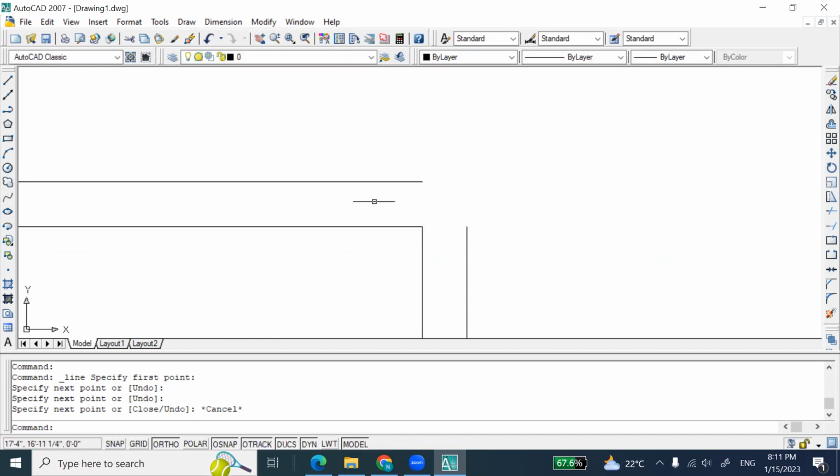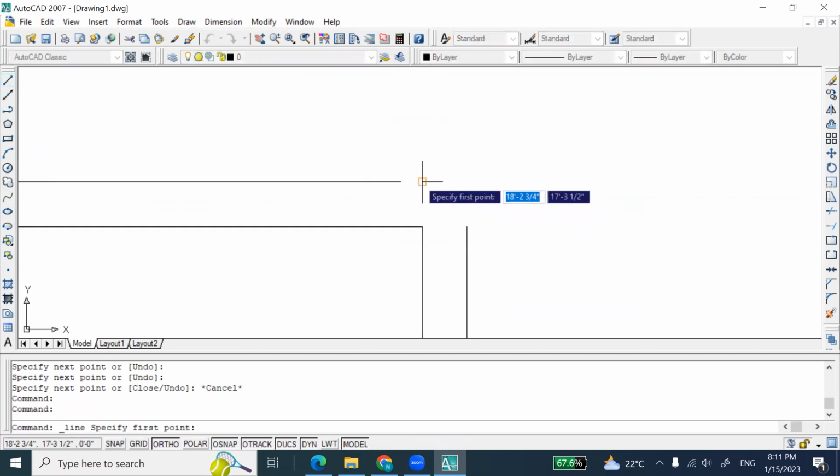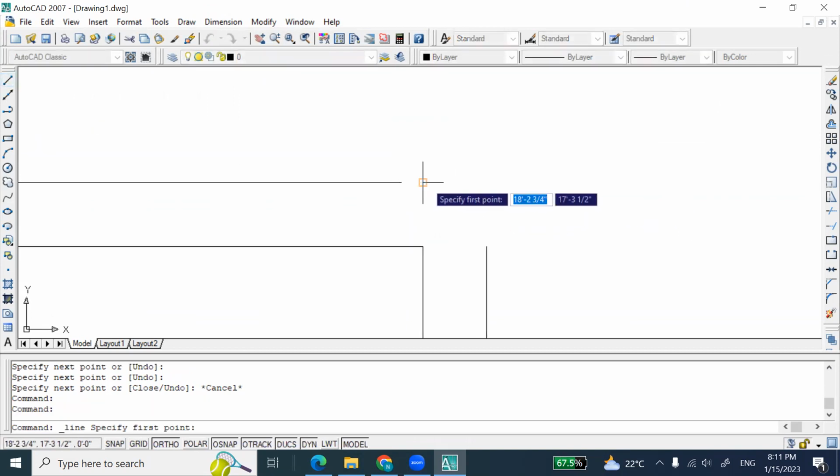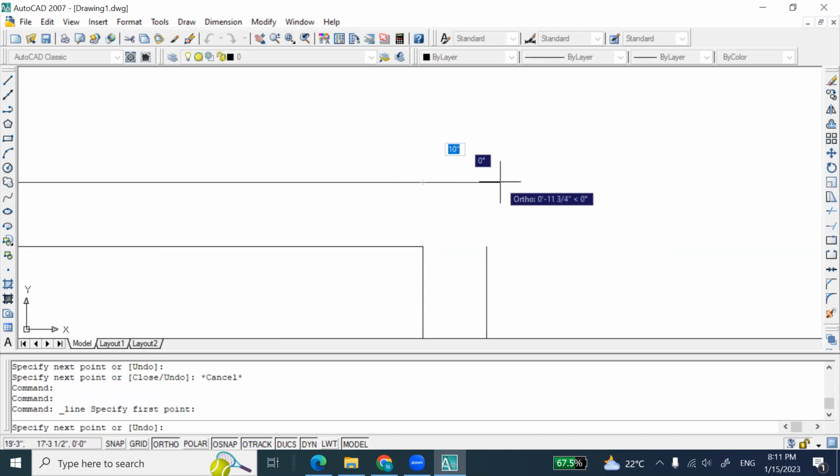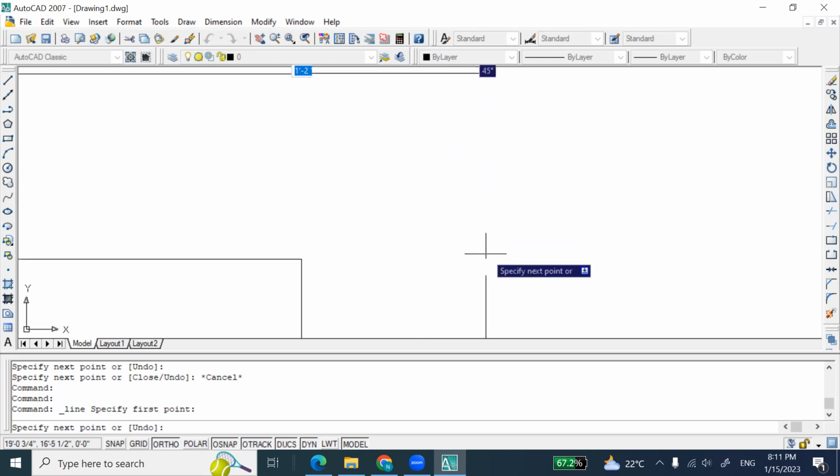I'm doing it again for this one. So what I'm doing, specify the first point. So this is the endpoint. So I'm selecting it by left clicking on the cursor. Then I'm going to the right. Then I'm going below. Now, as I'm getting the yellow square symbol, if I go up, you can see a dotted line has come, right?